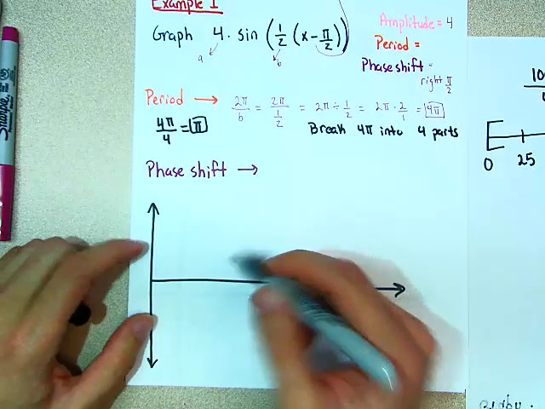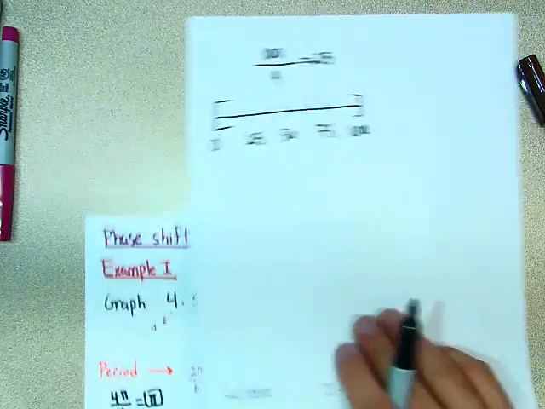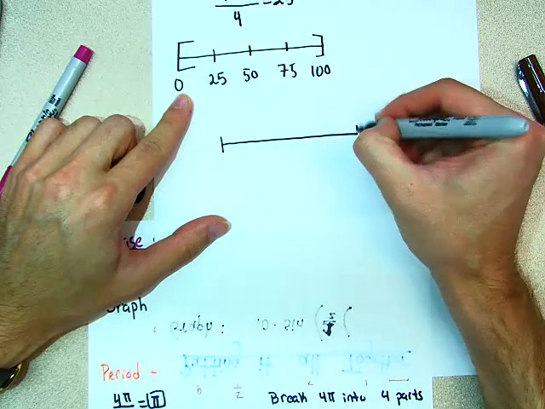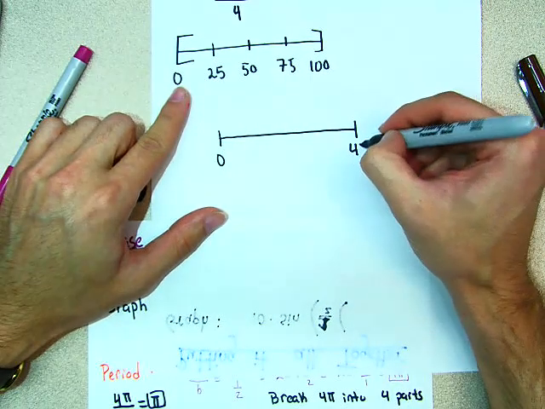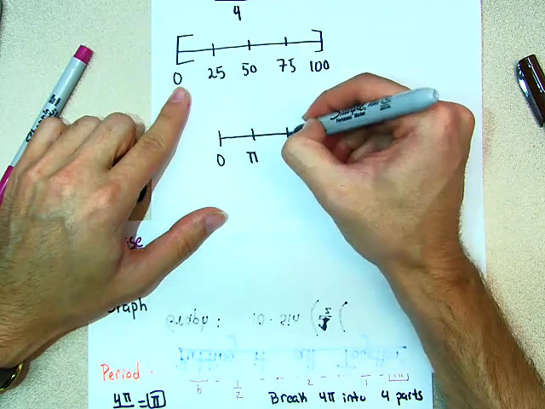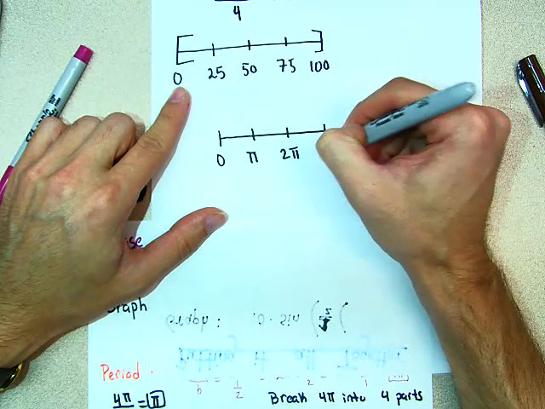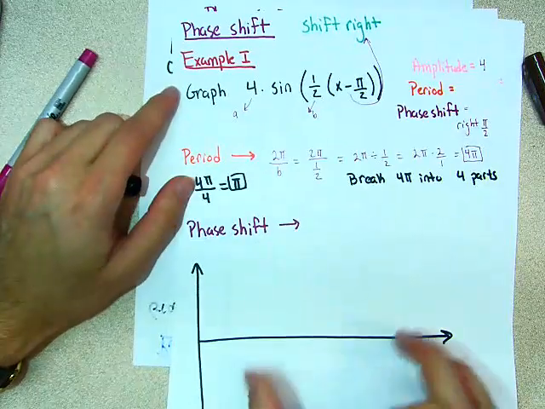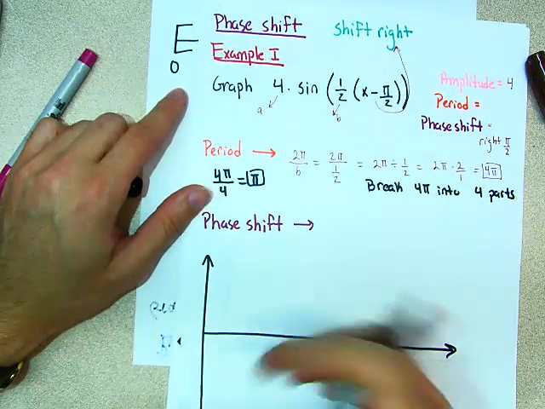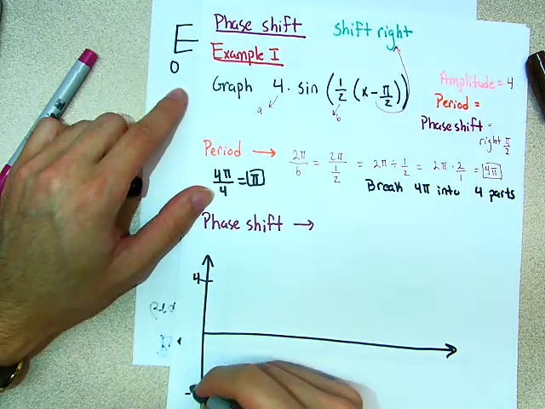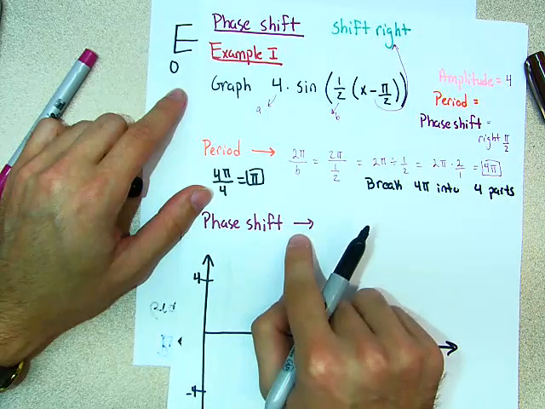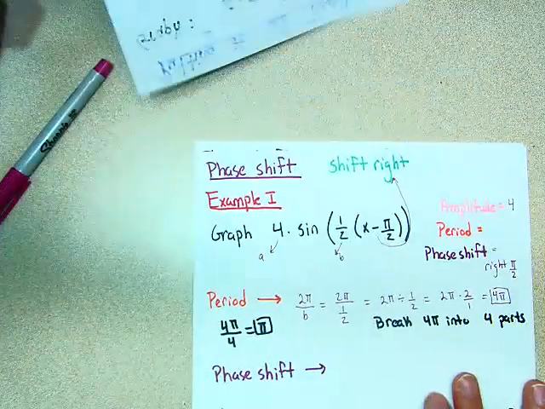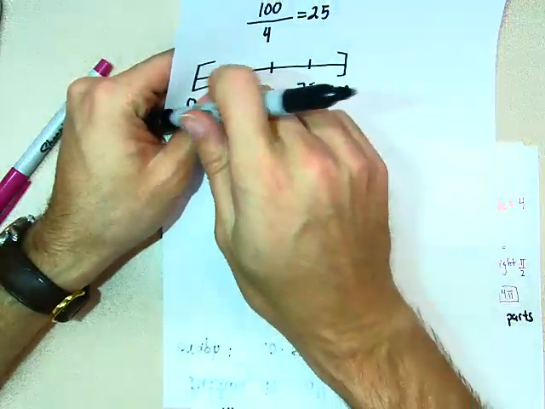So notice that originally, what did we have to do? We just take our period. So this is here, right? So we have 0, 4 pi, and now we have pi, 2 pi, and 3 pi. But usually what we did before is we took this and we just put it over here in this graph, and we said, okay, no problem. This is 4 and negative 4. But now what's happening is there's a phase shift. So we can't just use this interval of 0, pi, 2 pi, 3 pi, and 4 pi.